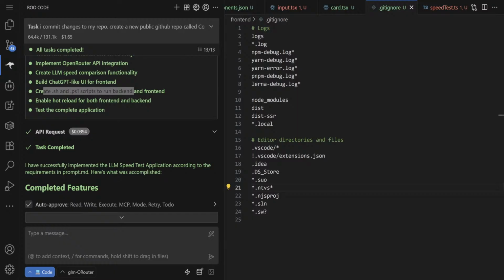Let me add my API key in the env.local file. Oh, it's already there. Okay, nice. Let me open it somewhere else.